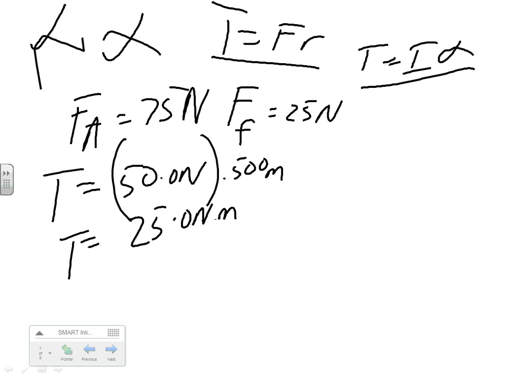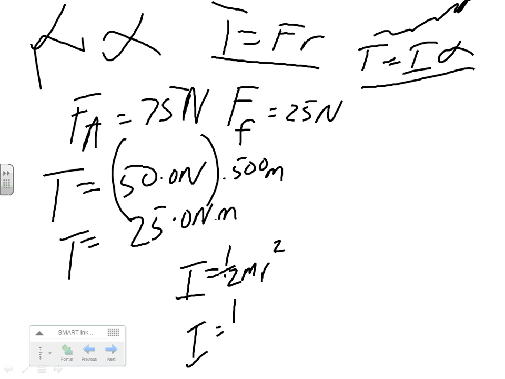Now we're going to use this equation over here in just a second. But before we do, we need to find the inertia of our turntable. We need to find I. You have a sheet of formulas to help you calculate inertia. And if you look at the formula sheet, for something shaped like a turntable, the formula for inertia is 1/2 mR squared. So we're going to say I equals 1/2.